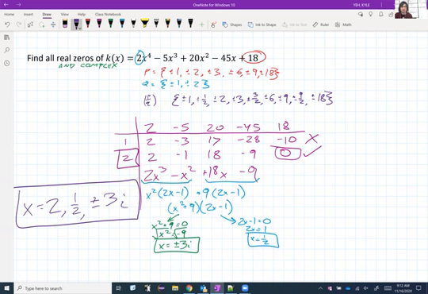But guys, if none of our other strategies work, this is a great way to at least get a foothold and try to find at least 1 zero of an x to the fourth, a quartic function. And then from there, just see where it leads you. It will probably be easier to find the remaining ones afterwards.